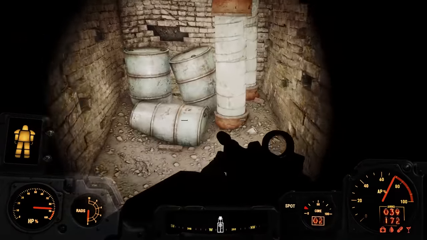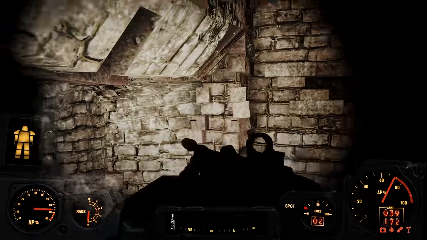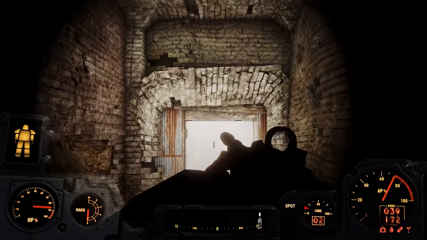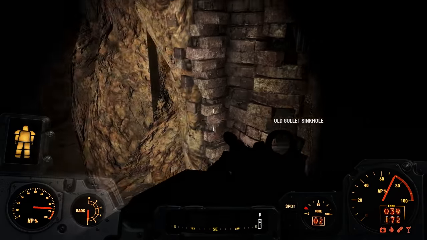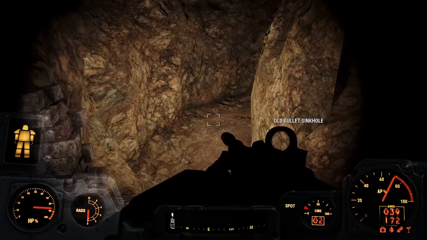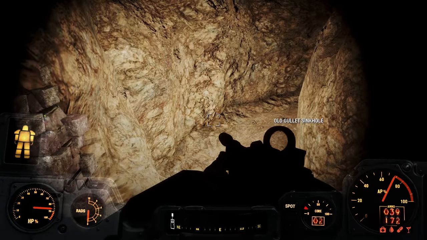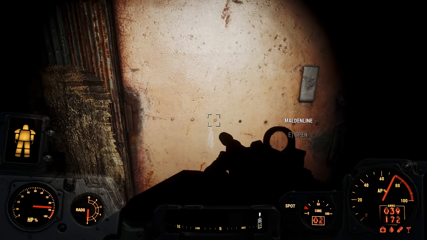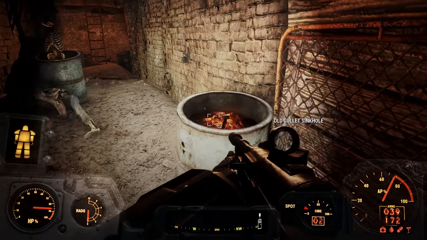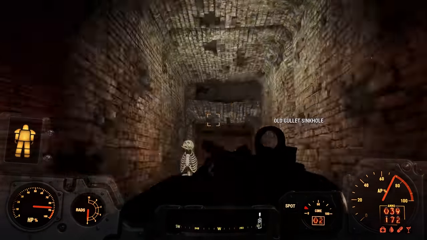Because we got a bed here we can sleep in if we need to. There were some seams in the areas that have been kind of patched together here, but it looks like the modders have repaired that, which is really good. I'm really happy about that. So yes, this is the Malden line, the infamous Malden line. There's also the old Gullet sinkhole over here, whichever way you choose to go through. I think I'll be going into the Malden line for now. So we can go back to Malden Center if we want still.